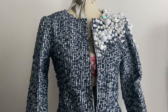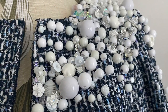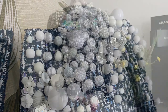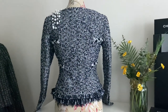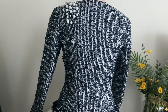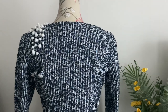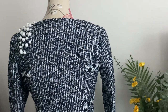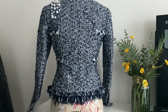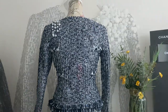So now though, I'm not sure what I'm going to do with the cuffs. I intended to do the braiding so it would match that bit at the back. But I really love the beading, and I really love the weight of having beads on your cuffs. So I'm not sure. I think I'll just leave it sitting there for a bit. And I think I might end up doing beading on the cuffs rather than braiding. I think doing both would be a bit much.